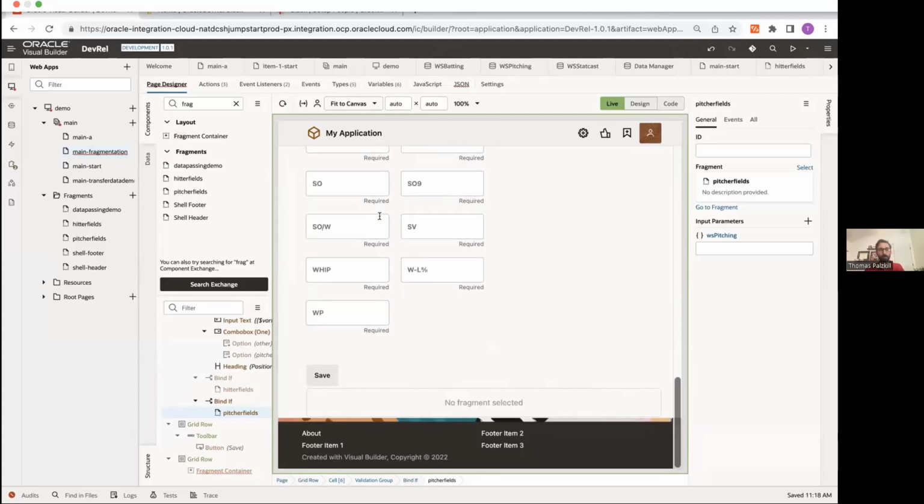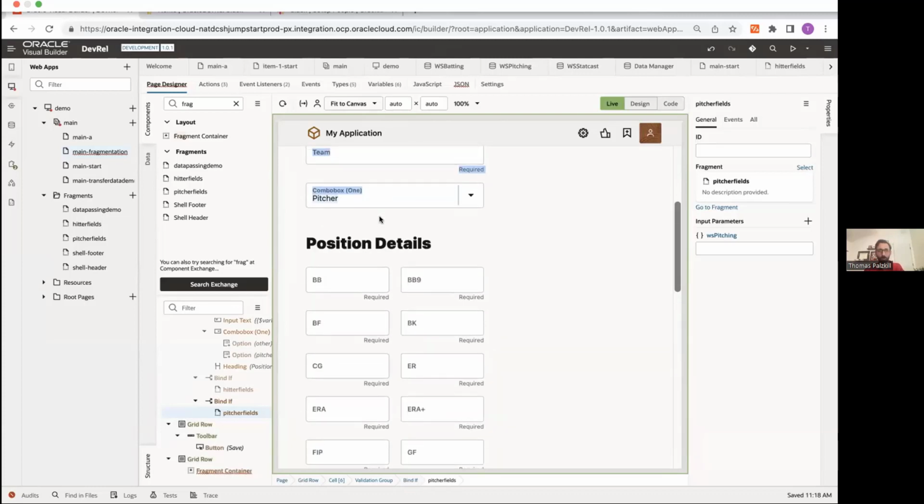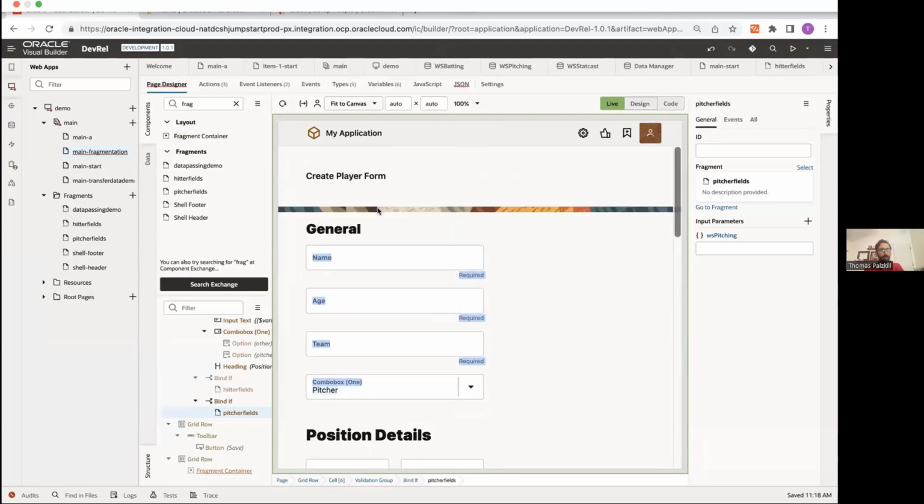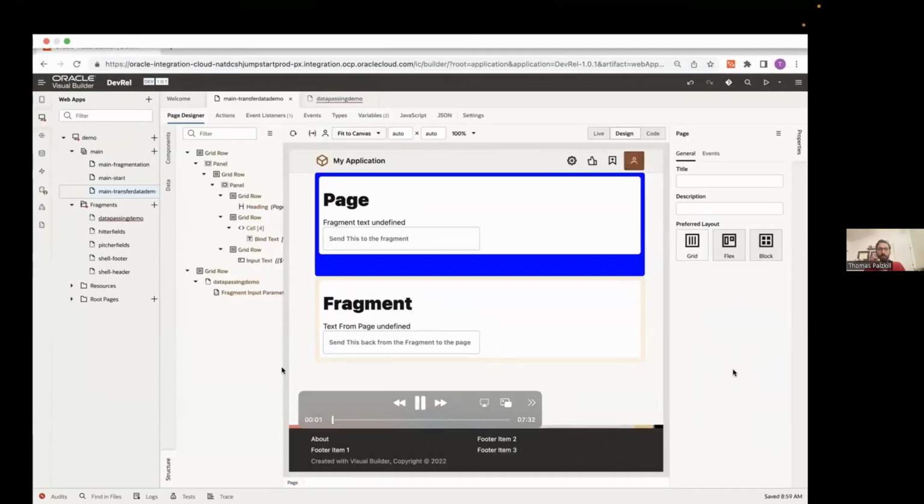And so to do this, I want to show pretty much the most basic aspect of fragments. And I've done that by creating a video, because if I click through this, then I will surely mess up. All right, so here I have a blank page that I've set up, right? And all I've done is I've added a grid row that has a panel in it with another panel, a heading that says page to let us know that whatever's in blue is on this page, right?